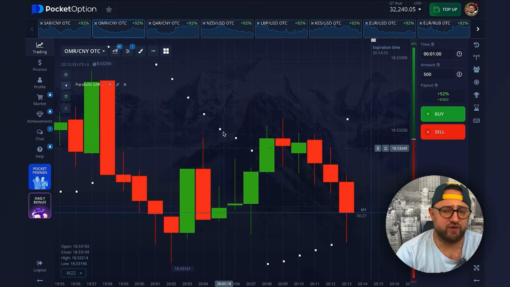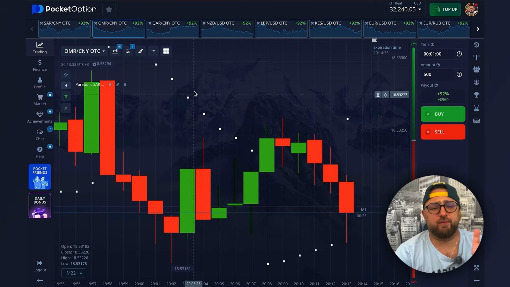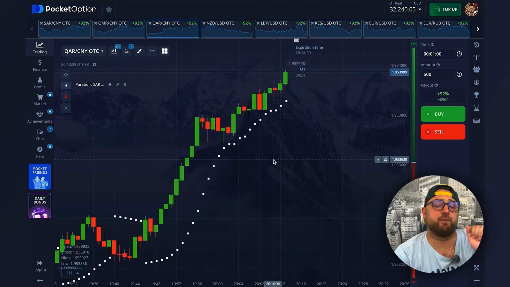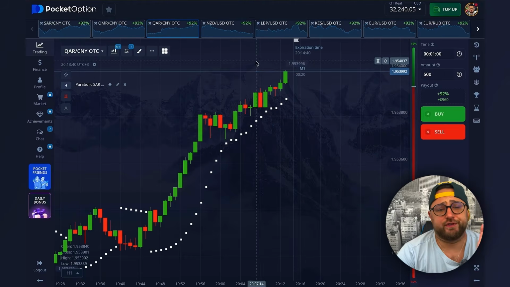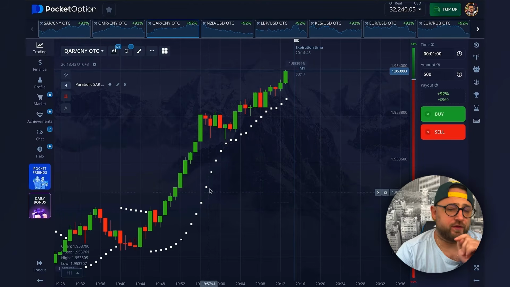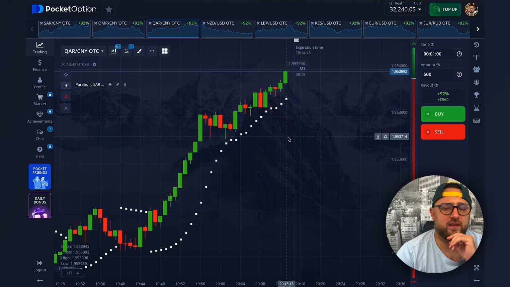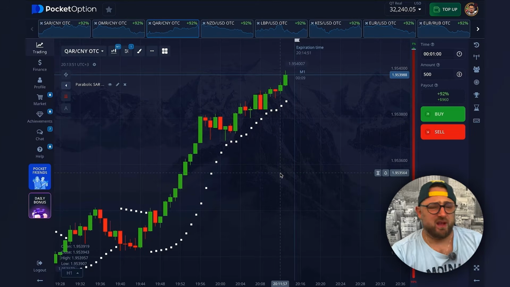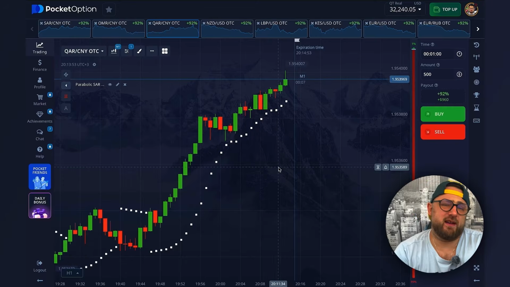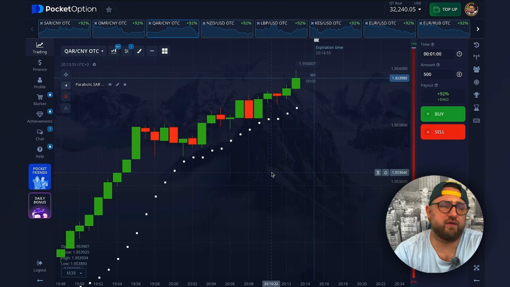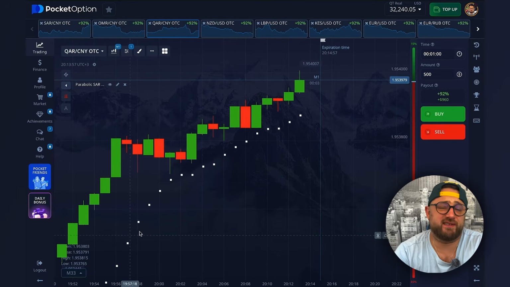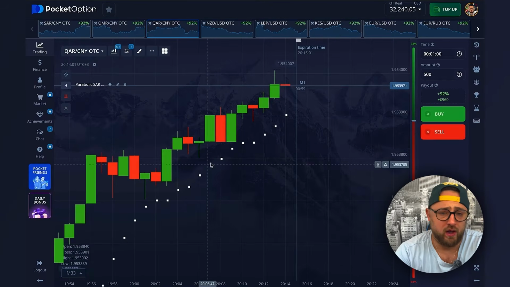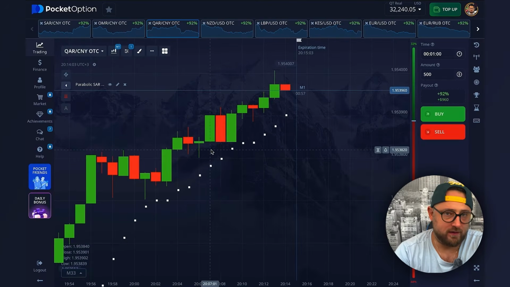This strategy will trade with the trend, but we will catch the impulse right at the moment of trend reversal and enter on the first or second candle after the flip. And it's a solid strategy, and honestly, I don't know why I haven't made a video on parabolic SAR before. It's definitely underrated on YouTube. Let's break it down live.